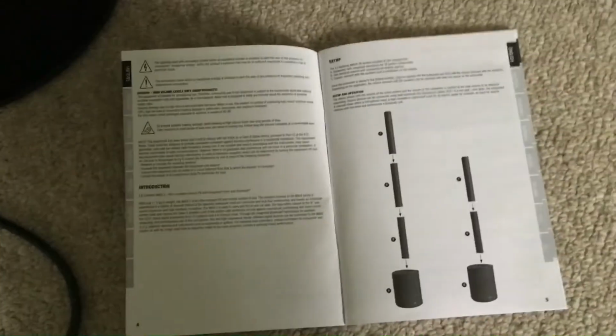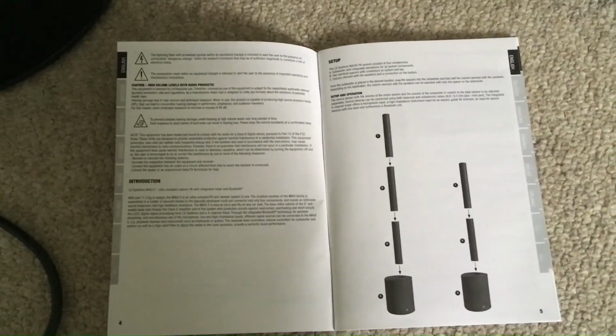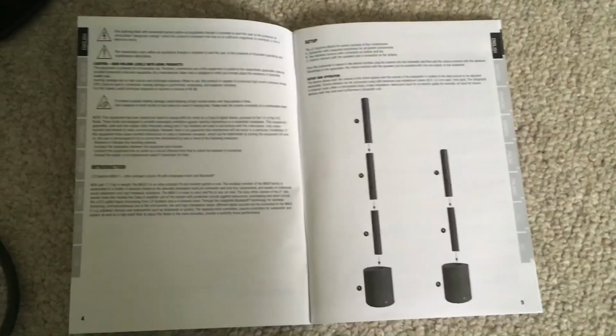And I have tried slotting the speaker part in without a spacer, and it does slot in, but I don't want to break the unit, and it actually comes up really short, so I wouldn't use it with just one. But it would have been nice to have the option.